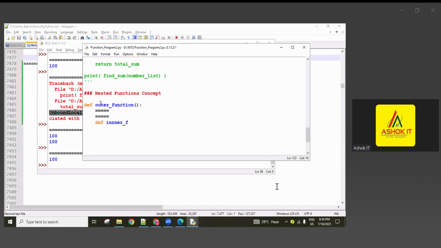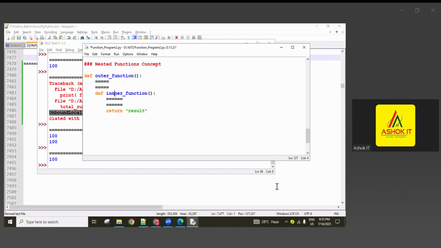And the next, inner function, and whatever logic you want related to this inner function, you can create here. And next, for this inner function you have to return something, a result, just like something you are returning.